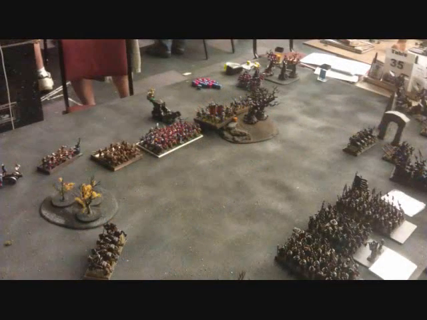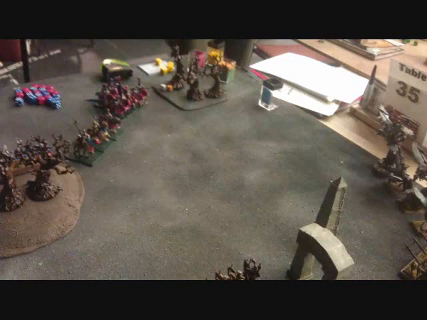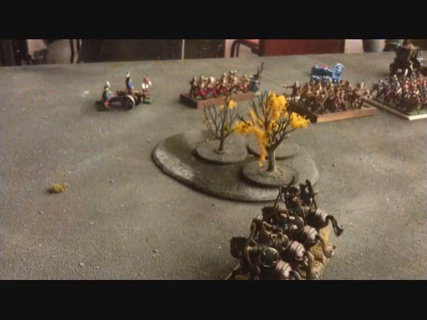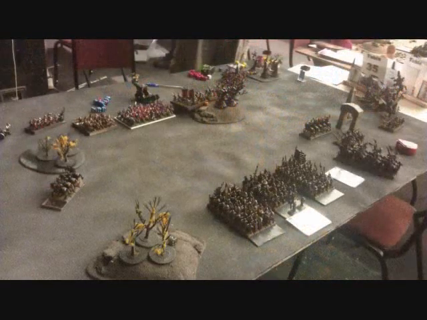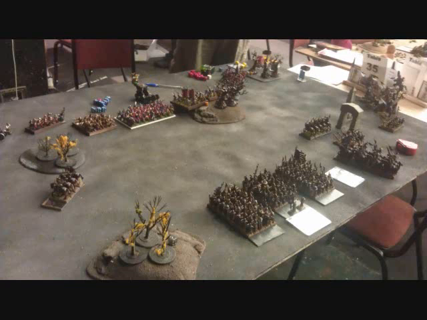So I pray, and the Empire take the first turn. He basically just moves up with all of his units and starts to shuffle his cavalry around here on the right, just to make it more difficult for me to catch him off guard. Shooting kills off one of my fast cavalry, who are also netted with a spell during magic. But that's about all that happens. The cannon hit a knight, but I ward saved it, so the Lady saved me there.